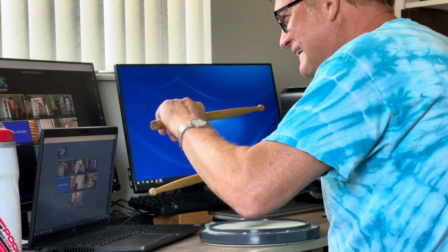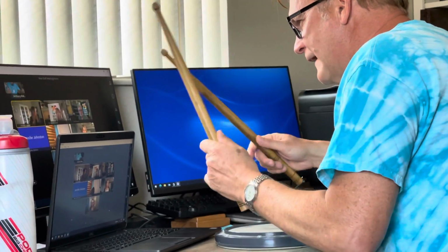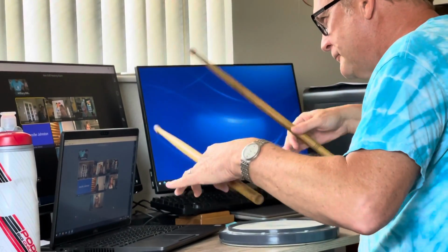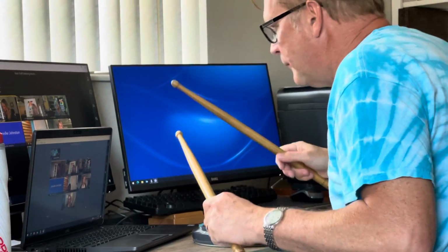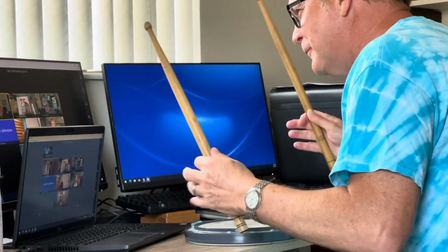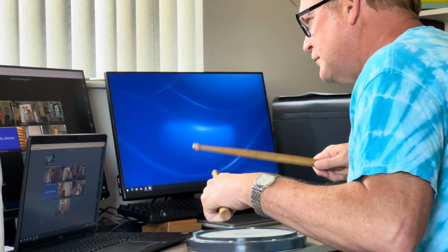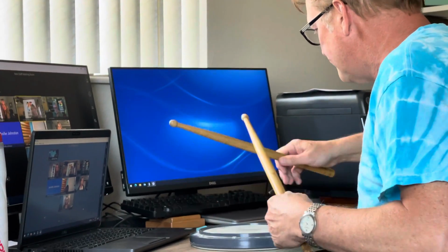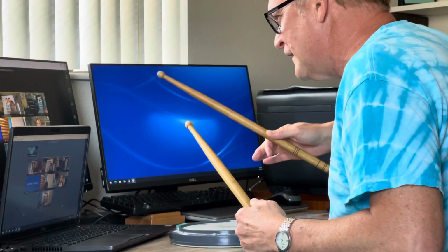But the key to any drum playing is the fact that you're trying to create a fulcrum where the stick can move within your hands. So most people think when you play the drums, you're playing with your wrist, and you're not. You're mostly playing with your fingers. So if you're gonna do a match grip, the fulcrum is between your thumb and your index finger.